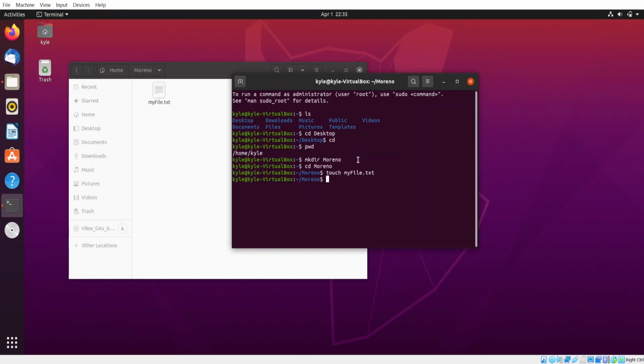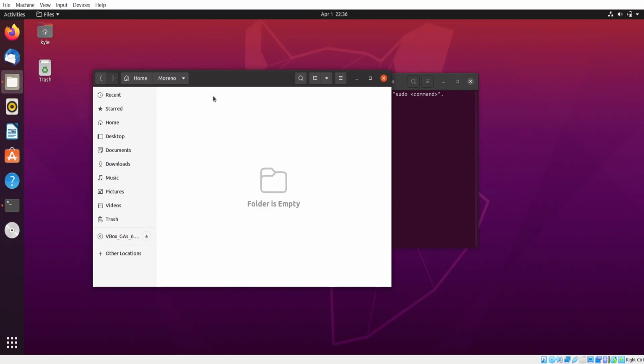So back here again from the command rm. Since we already have a file inside the Moreno and we are in the Moreno directory, we can execute this command already. So rm stands for remove and file is a parameter. Since we have a file called myfile.txt, we can change the file parameter with the myfile.txt. So as soon as I press enter, the myfile.txt has already been removed instantly. So we saw it being removed here.